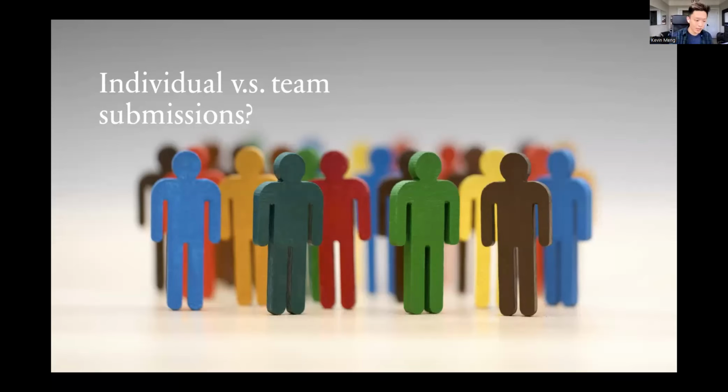So, and we might touch on this later, regarding team composition, but those are just some of the things that you should keep in mind. In summary, for individual submissions, you have less expectation for how much you're supposed to do, but you have less manpower, and it's the opposite for team submissions. It's really up to personal choice.